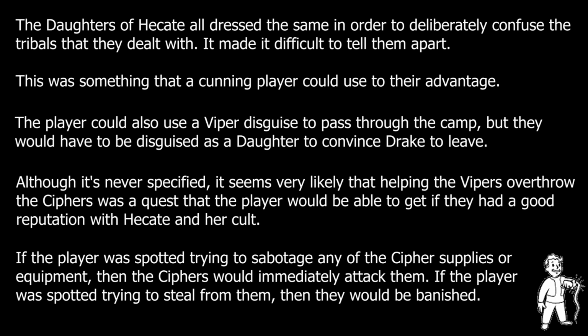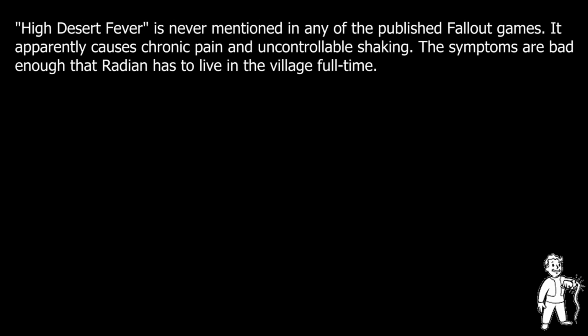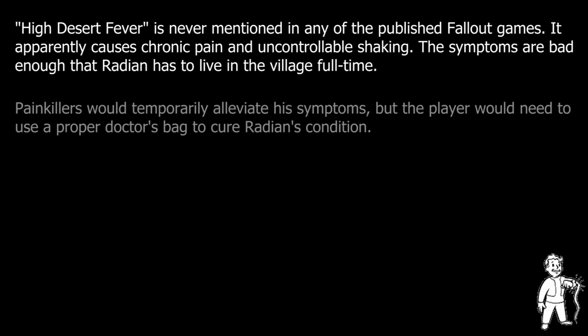This is where a sick tribesman named Radian got involved. Radian was suffering from high desert fever, a disease that affected his nervous system and left him in constant pain. Altruistic players could earn some quick rewards by properly diagnosing and treating his condition, but more opportunistic players could instead get him addicted to painkillers and then force him to carry out the sabotage for them. In that case, the tribe would end up blaming Radian instead, leaving the player relatively unscathed.